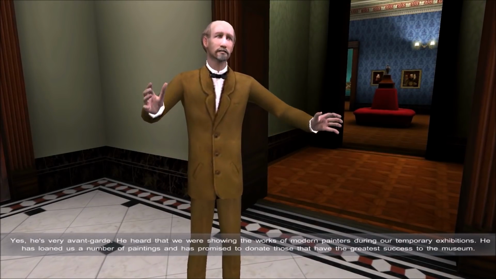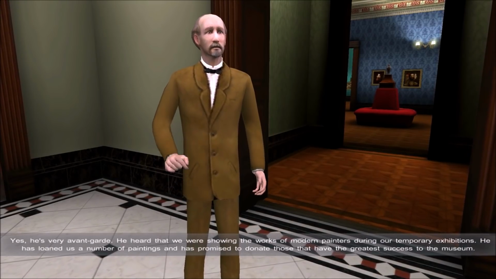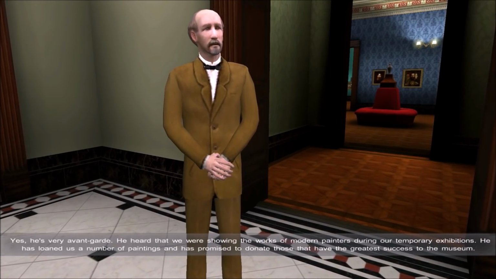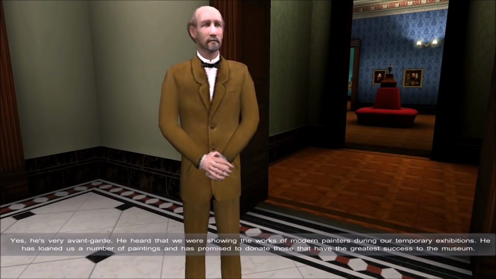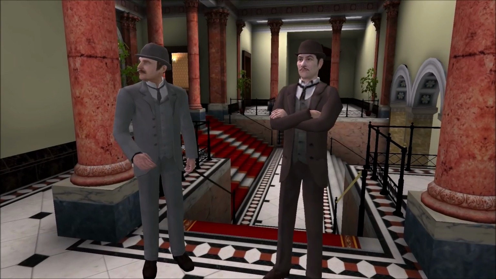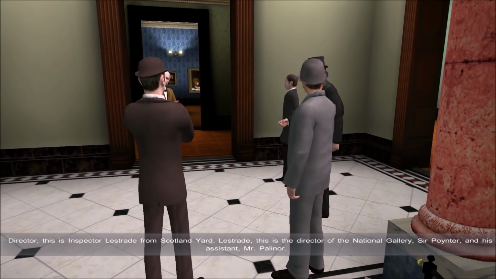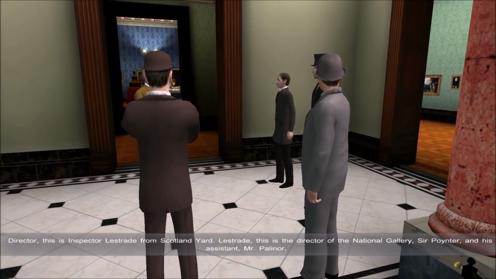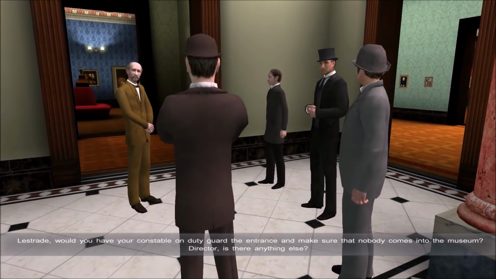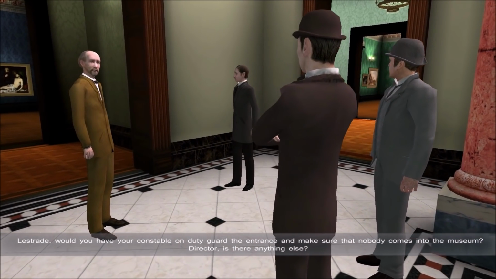Avant-garde. He heard that we were showing the works of modern painters during our temporary exhibitions. He has loaned us a number of paintings and has promised to donate those that have the greatest success to the museum. Hmm. Lestrade, just in time. Oh! And the Frenchman, Watson? Gone? Director, this is Inspector Lestrade from Scotland Yard. Lestrade, this is the director of the National Gallery, Sir Poynter, and his assistant, Mr. Palinor. Lestrade, would you have your constable on duty guard the entrance and make sure that nobody comes into the museum? Director, is there anything else?